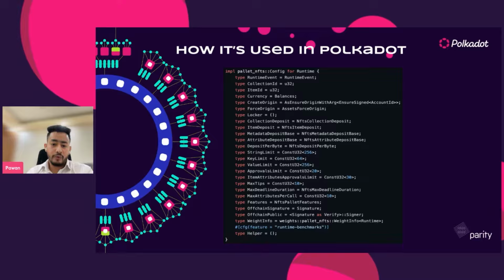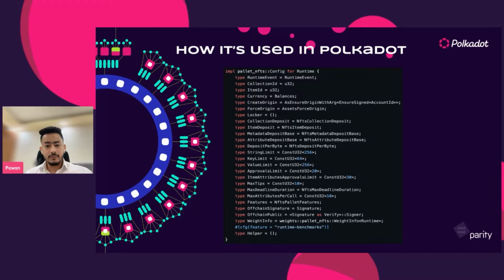This create origin and force origin are used to make the dispatchables permissionless or permissioned. Basically, create origin is just using ensure signed with account ID, so that is being used on the permissionless ones. But the force origin, the assets force origin, is mainly used on the permissioned dispatchables.